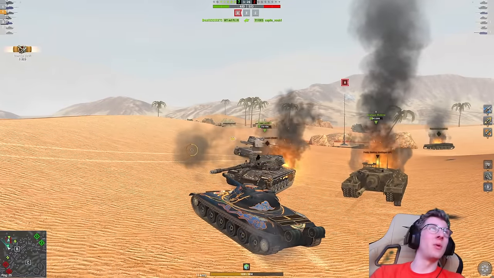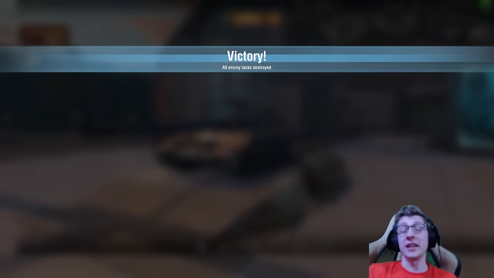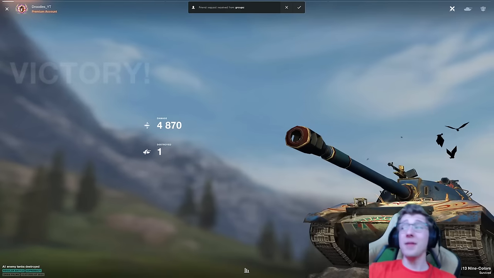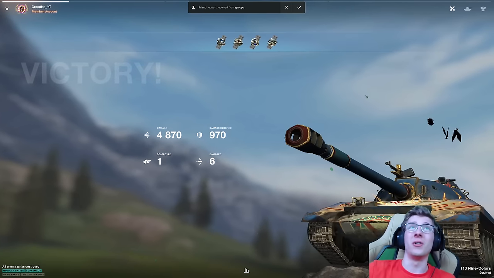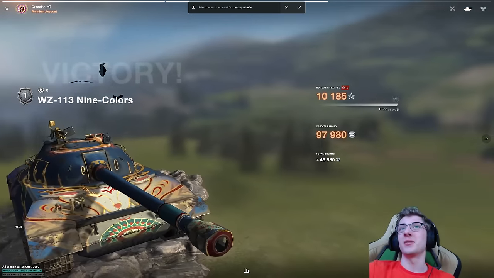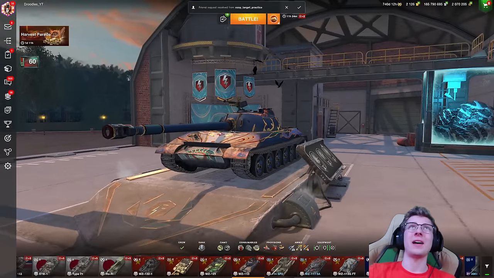You know what? I give the waffle credit. He did his job. He helped us out. If I had that waffle do what he did in that game on every game, and he didn't die and help me, I'm not going to complain. He did his job, so not too bad. We got a second class, 5,000 damage, pretty solid first game, and we made 45,000 credits. That's not too bad at all.